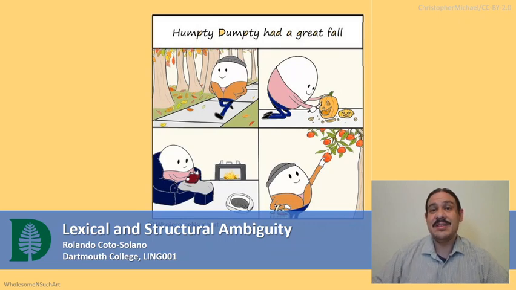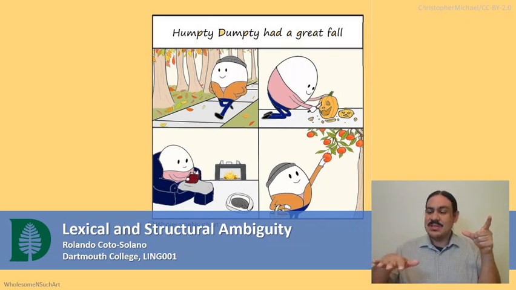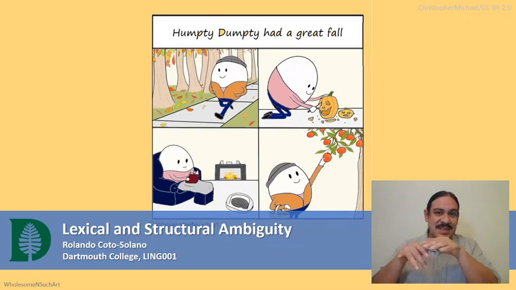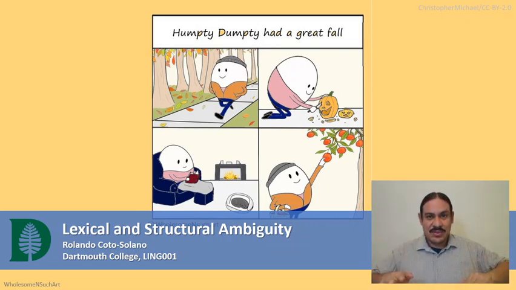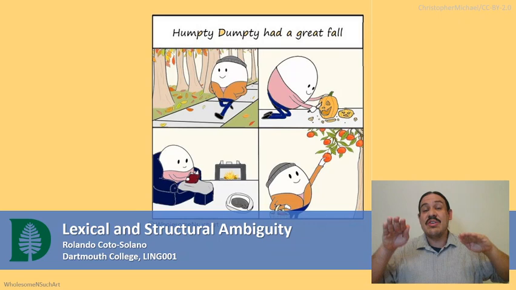This week we have been studying the meaning of words. We learned how words are made up of two components: the signifier, which is the string of phonemes, and the signified, which is the meanings attached to the string of phonemes. So we've only seen examples of words that have one signifier and one signified, one set of meanings, but it is perfectly possible for us to have one signifier, one set of phonemes, that associates to two different sets of meanings. When this happens, that word can be interpreted in two different ways.